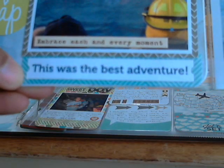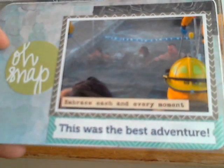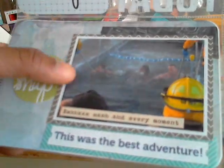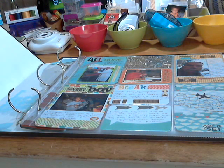This says "this is the best adventure," and this is El Studio. And this paper, I want to say, is Darling Deer, Studio Calico, I think. And then this Oh Snap is from an old Studio Calico kit. So there's that there.